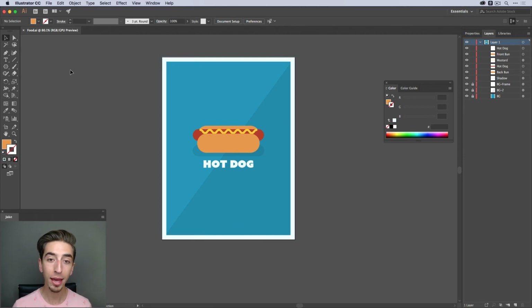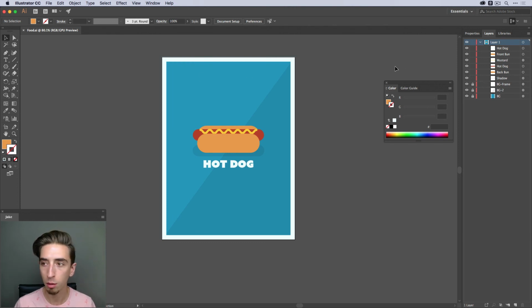Okay, now I want to make a second design really quickly, and there's going to be a lot less explanation on this one because we've covered a lot of the tools, but there are a few things that this next design is going to bring up that you should be aware of before you start making your own art. Now, in Illustrator, you can actually have multiple artboards inside one document. Think of it just like two different pieces of paper that you're working on.